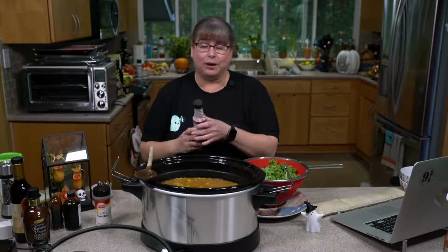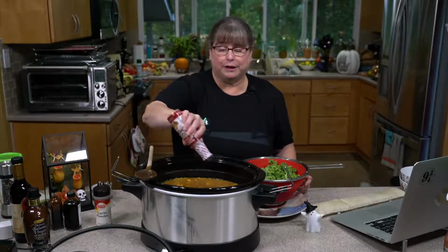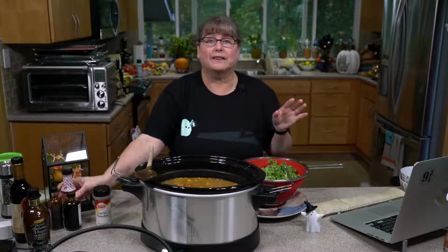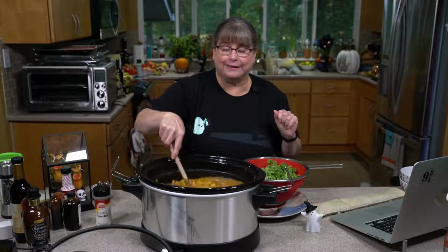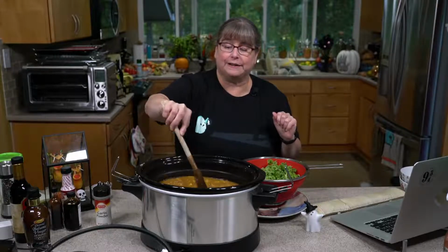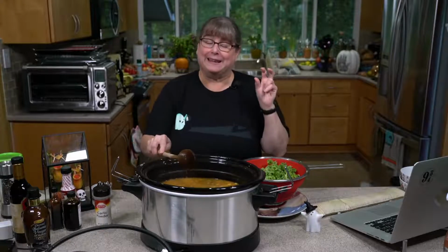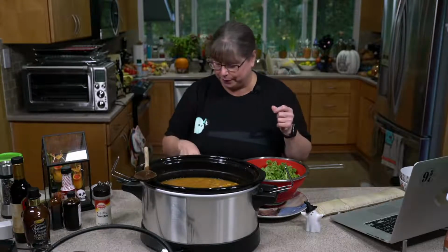So I want some liquid smoke in there. I'm probably going to put between 1/4 and 1/2 teaspoon of liquid smoke. You don't like smoke? Don't put it in. So this would mimic, if you're transitioning or you're feeding someone who's not vegan, it will give it more of a bacony pancetta sort of thing because it's got that smoky along with it.